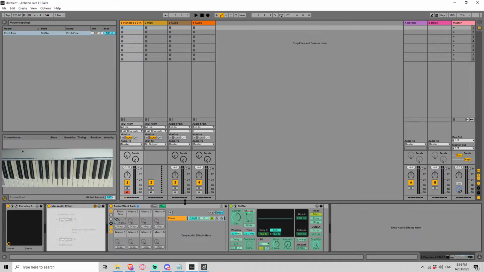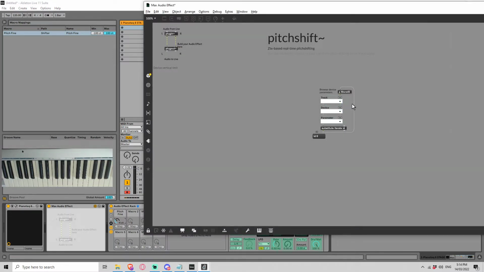Now we're going to go back to our Max and we're going to go list, this track, the audio effect rack, and parameter or macro 1, which is here. So it's ID 7. We also need to send this, I think we're going to be using a live remote, because live remotes have lower latency and they don't clog up the undo history. So if I just ding that in there, that's all good. Now I should just be able to send this a value, I think. It's been a while since I've used a live remote.